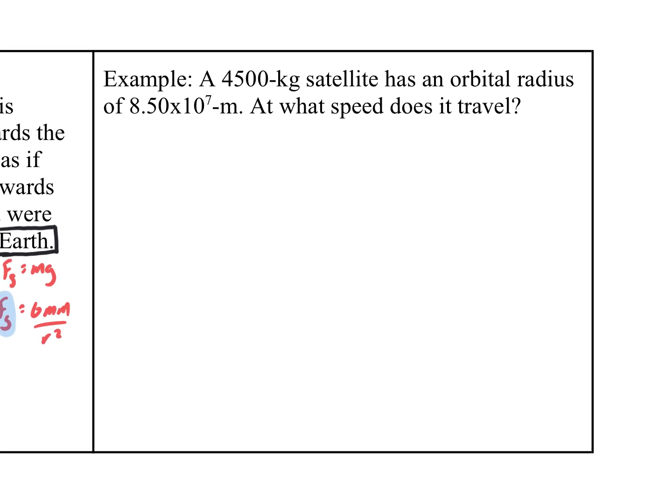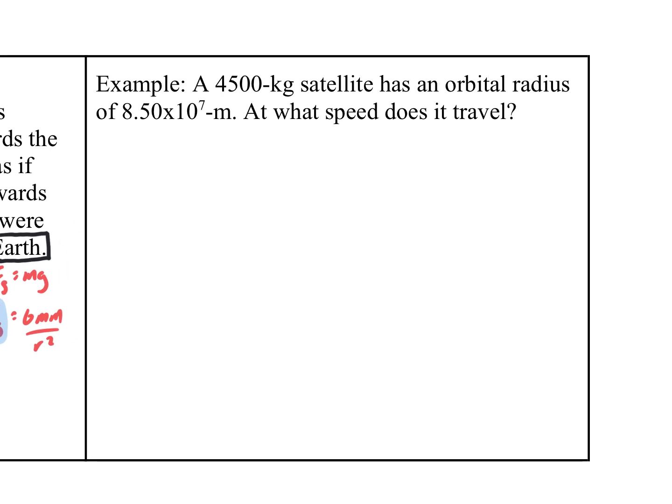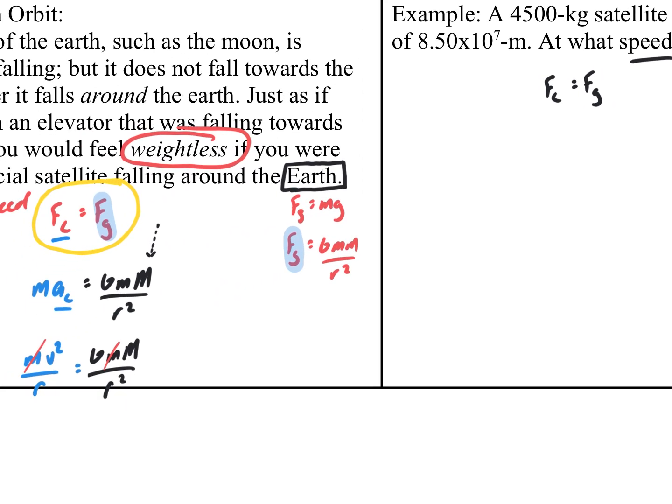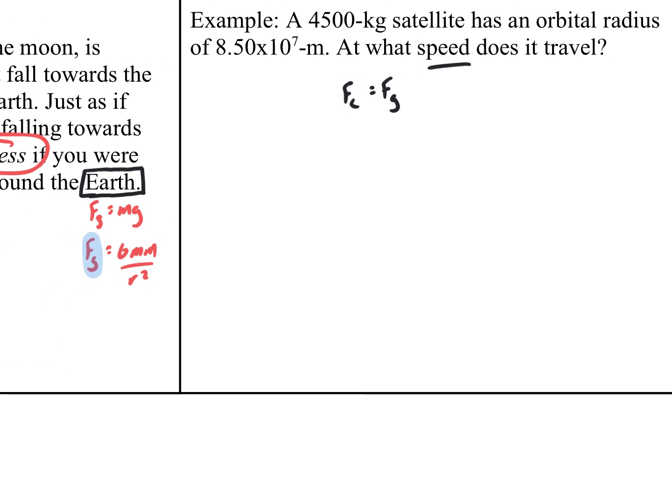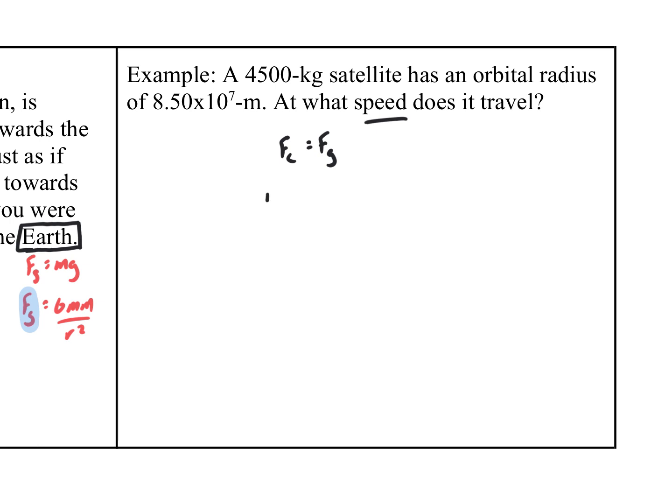So here's what we have, right? We have a satellite traveling around. So it's basically, if it goes any faster, it goes away. If it goes any slower, it falls into the planet. All right. So we have this idea, at what speed does it travel, which means that the centripetal force must equal the gravitational force. Cool. Well, I'm going to go ahead and jump to this form of the equation down here, to where I'm going to say it's m v squared over r is equal to big G little m big M over r squared.